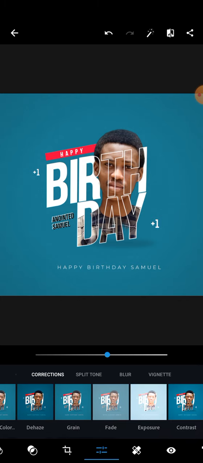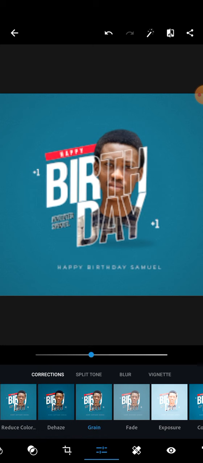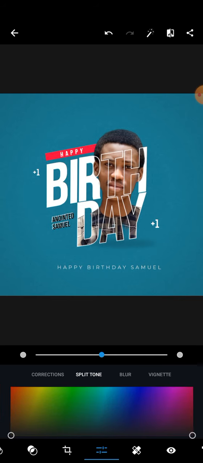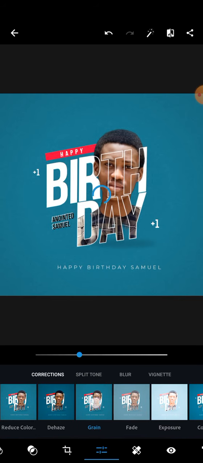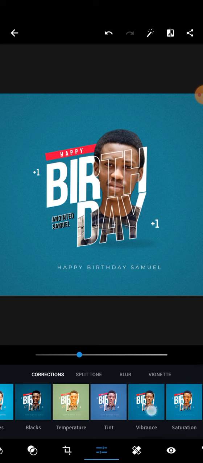Then okay, it also has a grain feature here, so you can actually do more with the grain here. So the grain here shouldn't be too much, 6 or something. So then moving over to saturation and vibrance here, so you can increase this.